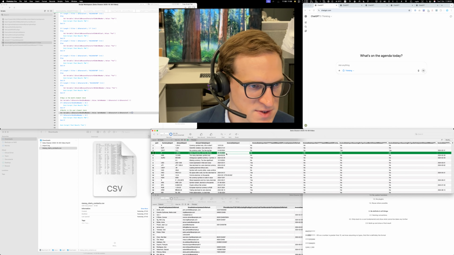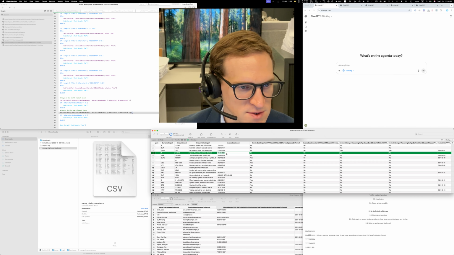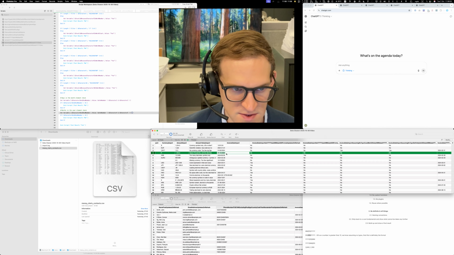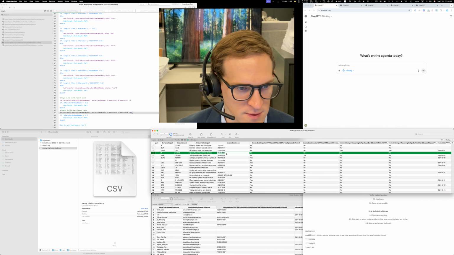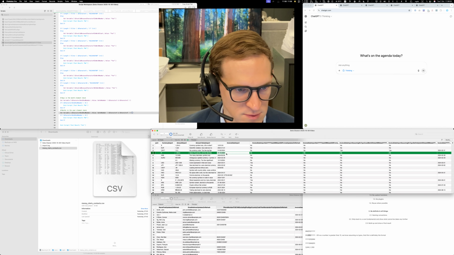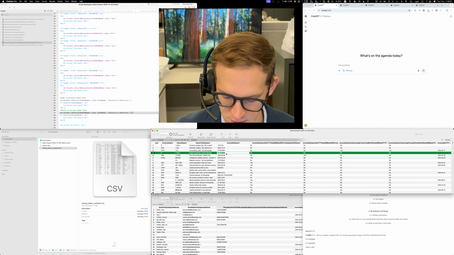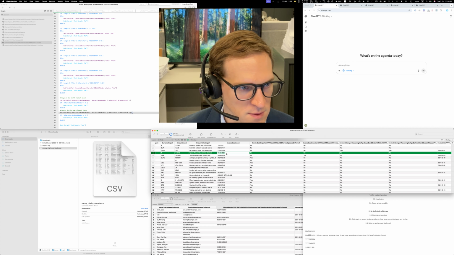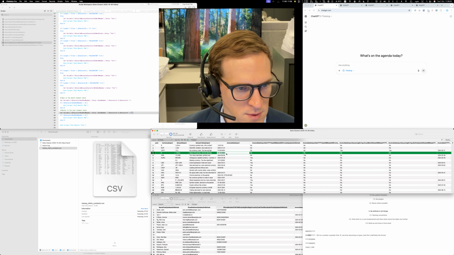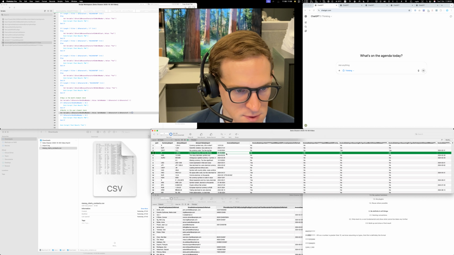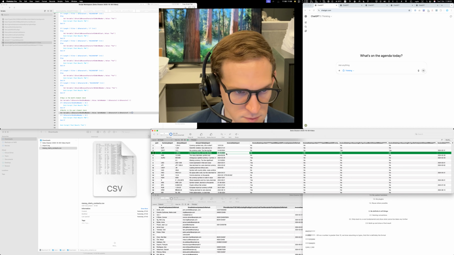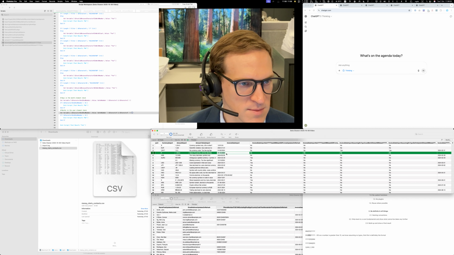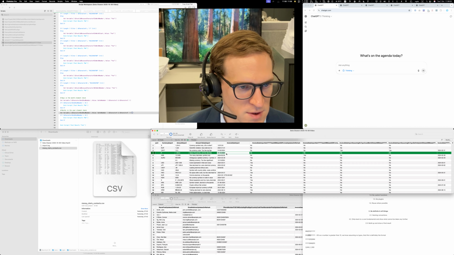The structures are the same, so all we need to do is find the dashes and replace them with a dot. Dash replaced with a dot. Dash replaced with a dot. And dash replaced with a dot. And then embed them into here.